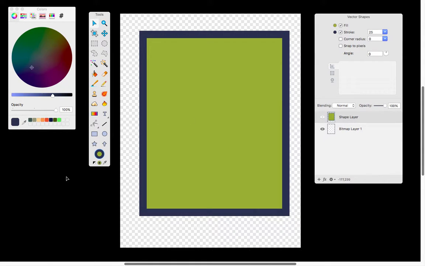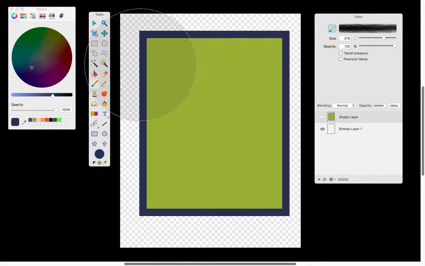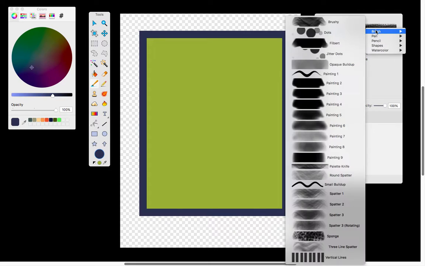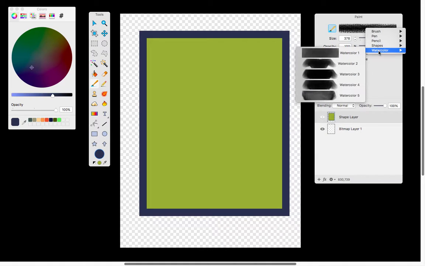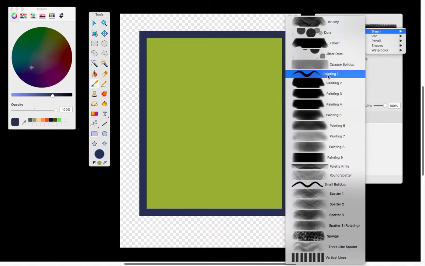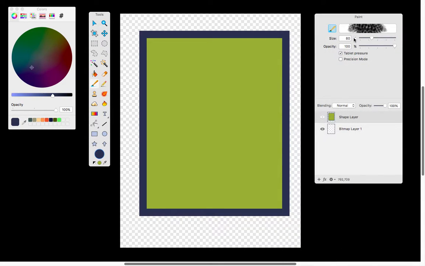Let's play with brushes for a moment. So if I come over here and I click on my paintbrush, there's lots of fun options. If you click on the paint section here, there's tons of fun options to play around with for different things that you can make and create. I'm going to keep with, I don't know what brush I was on, but it was making a pretty cool texture. I'm going to try the sponge brush. And you can adjust the size of this brush and obviously the color. So come over here and select. I kind of want to keep it in a navy, I think.